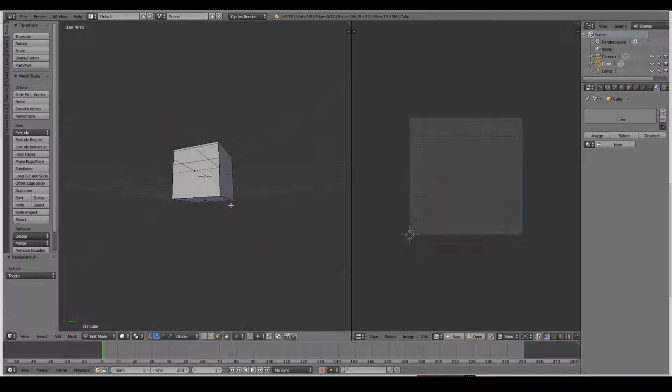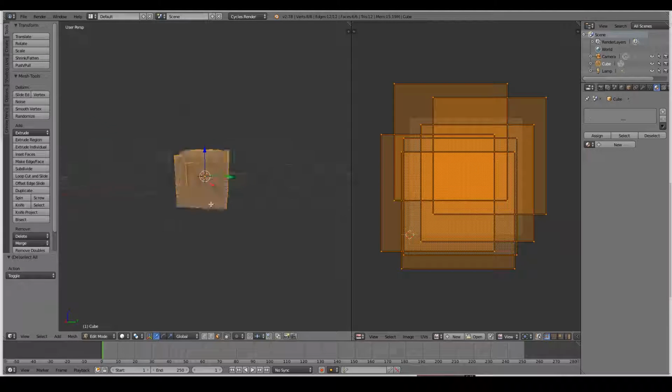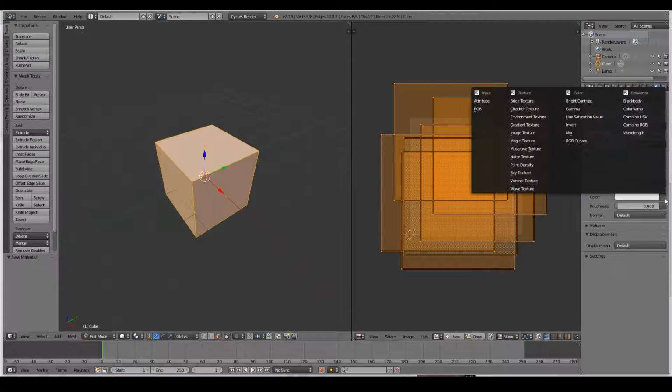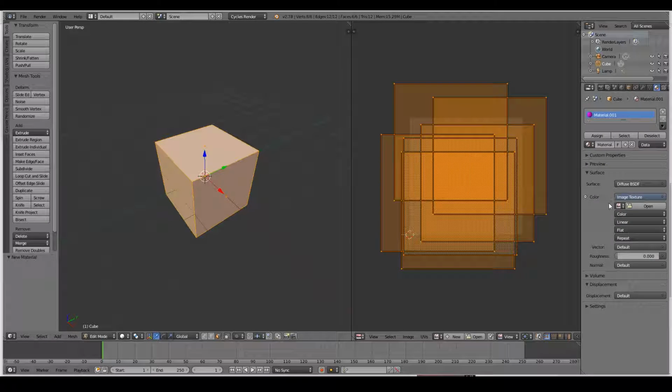Now if I select them all, you can see that Blender has just ripped apart all the faces and overlaid them one over the other, such that if I now applied a texture, I'm going to use an image texture for this example, and I want to load the texture that I already have here, which is a leaf.